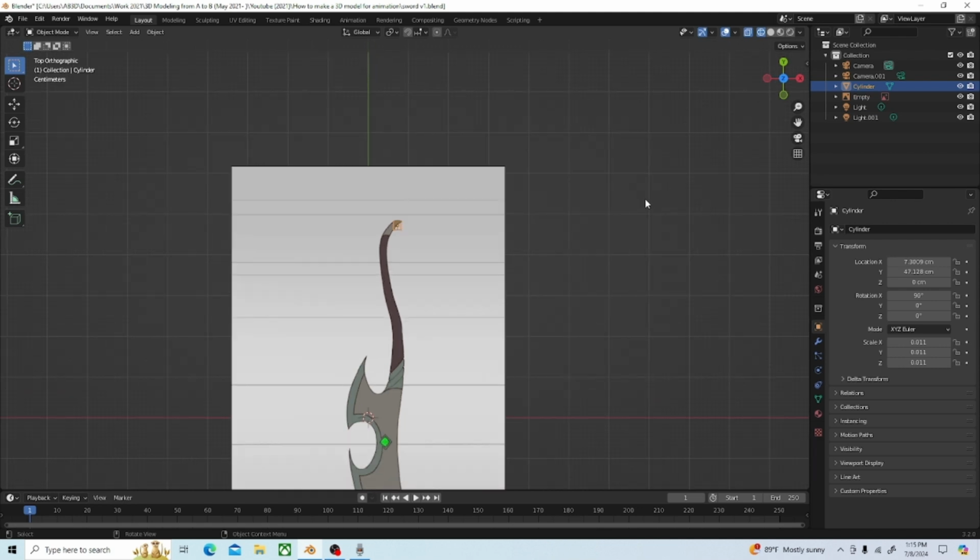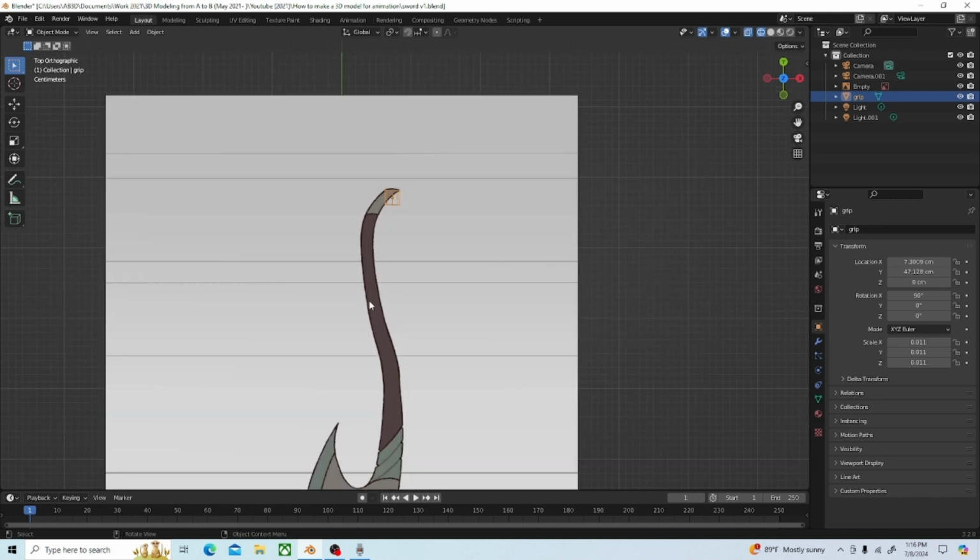Earlier, I had researched what the different parts of the sword are called. I'm tempted to call this handle, but the correct term for it is grip. So I'm going to go to cylinder, double click it, and change it to grip. Now if I hand this over to a rigger or a texture artist and they need to texture just the grip, they can just go to the outliner, select it, and work from there.